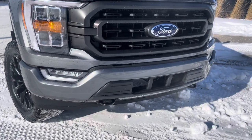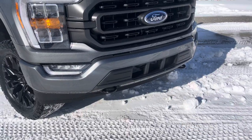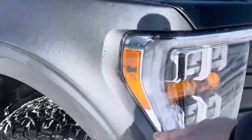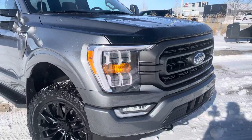This has the full sport package which gives you all the matching bumpers. You have front tow hooks and it's protected by an AeroSkin front hood deflector, and it even has 3M protection on the hood, the fenders, the bumper, the A-pillars, and the roof line. It is ready to go, saving you from rocks.